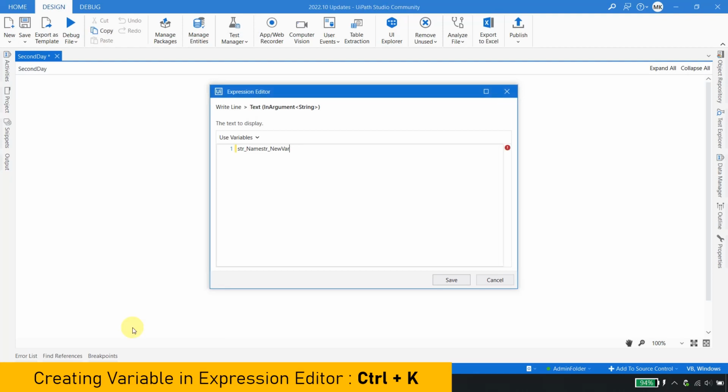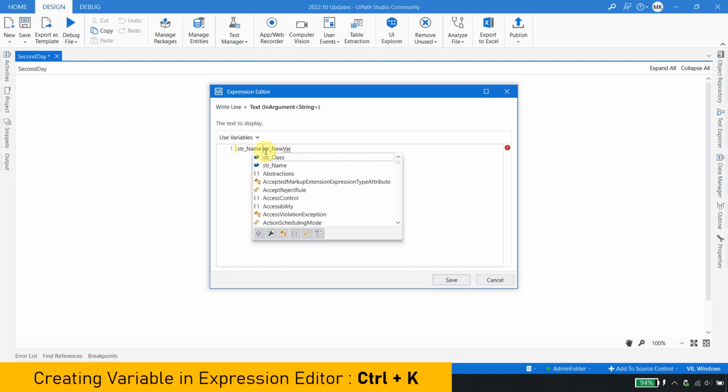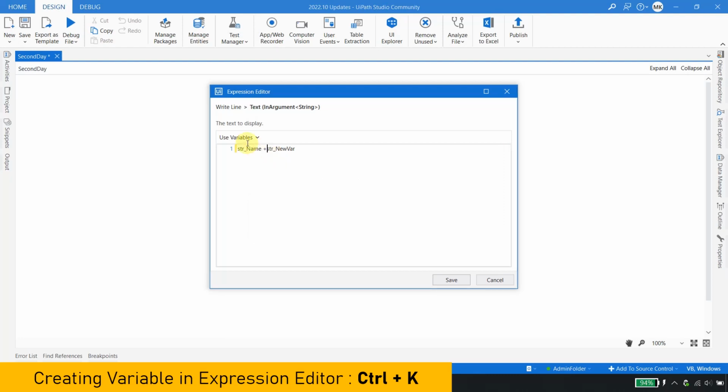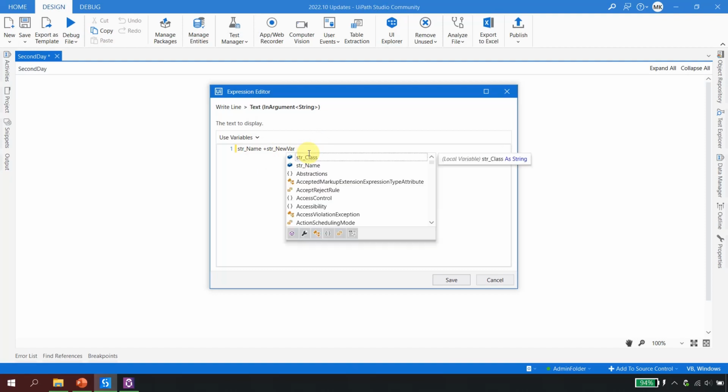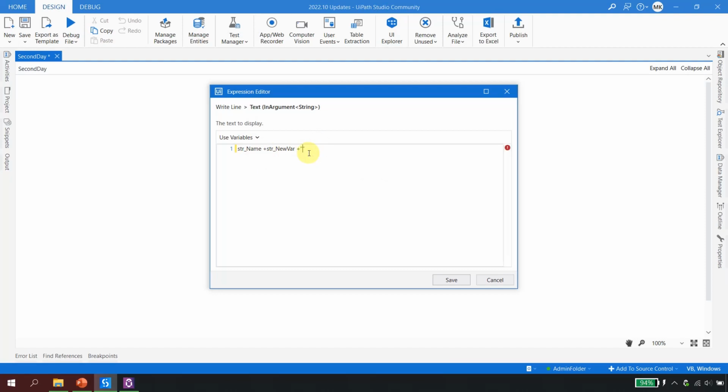New variable is created, right? Because these are strings, I need to put a plus between them. Okay. Now let's say after this I wanted to print some string, right?